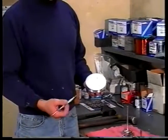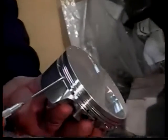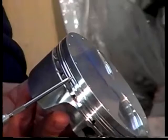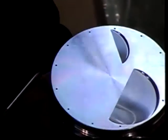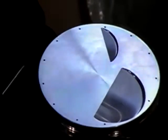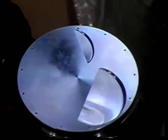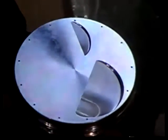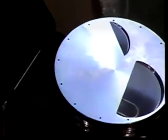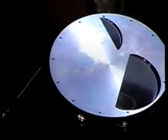Here's your basic gas-ported piston. These are .043 wide top rings. Normally that ring really isn't strong enough to seal very well. But they are light, and in high RPM engines, a light ring is what we want because it'll follow the piston as it reciprocates up and down quickly. 27,500 feet per minute is a lot of piston speed, and a heavy ring can't follow that, so we need a lightweight ring.